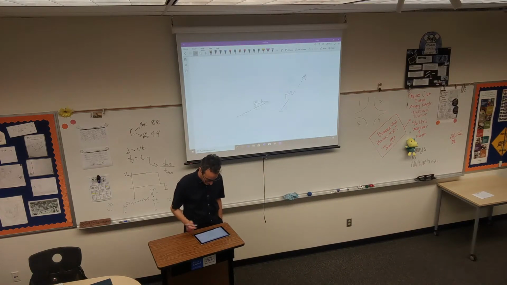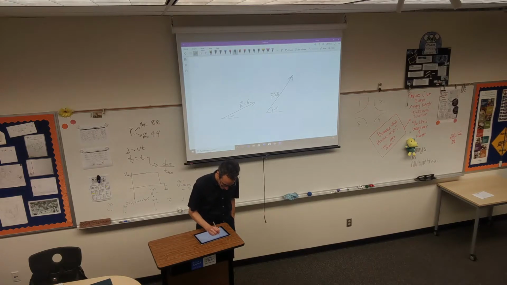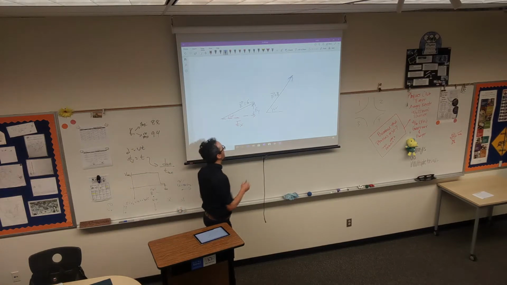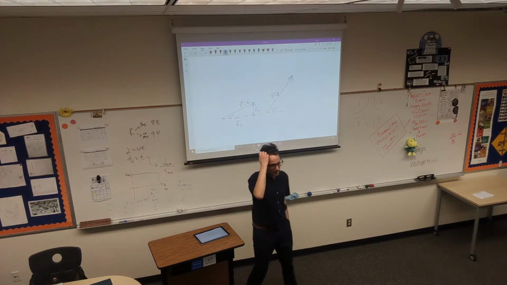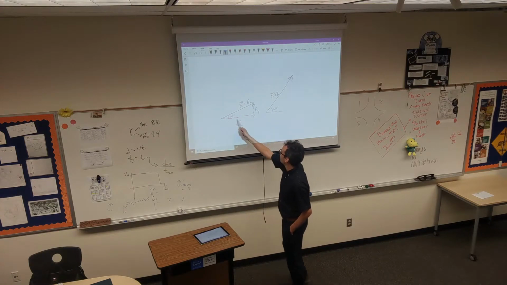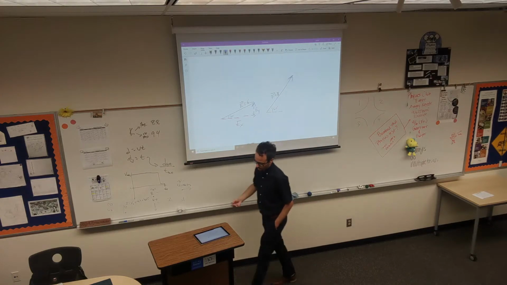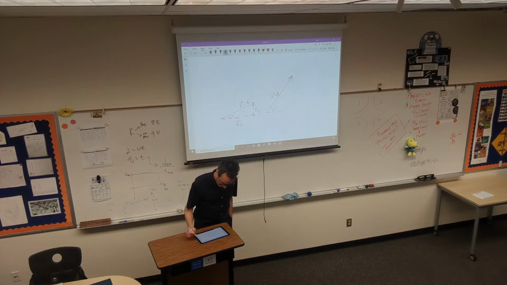So first thing I'm going to do is, here's vector E. Vector E I'm going to split up. Here's EX. Here's EY. So this is called resolving a vector into its components. I'm splitting it up so that EX points this way, and then EY points that way. And then I'll resolve vector F as well.